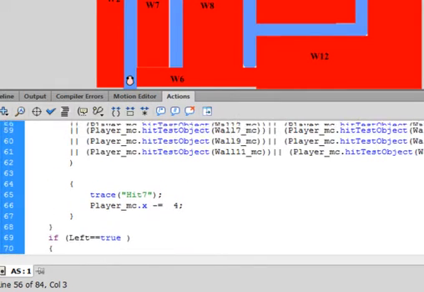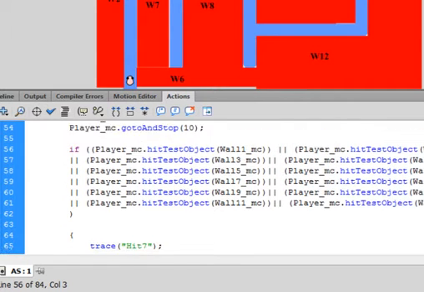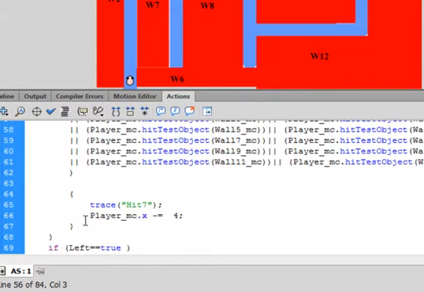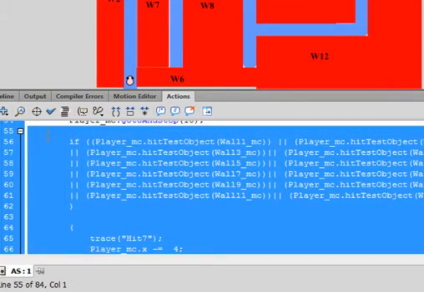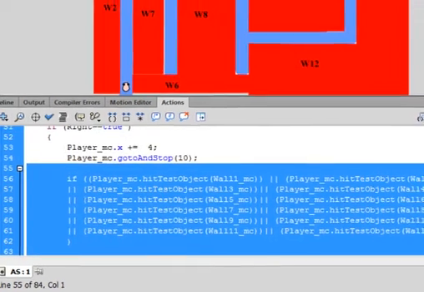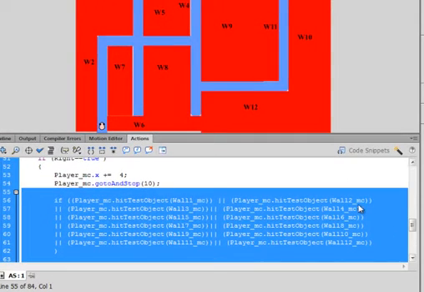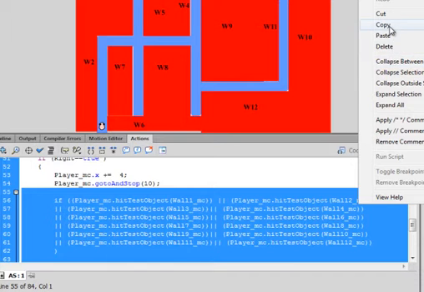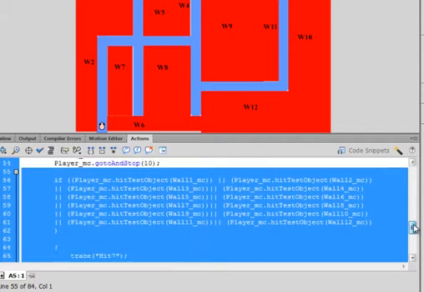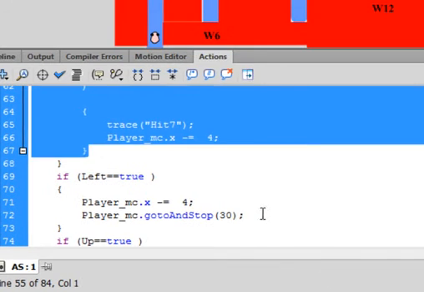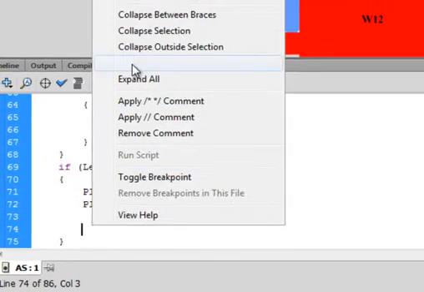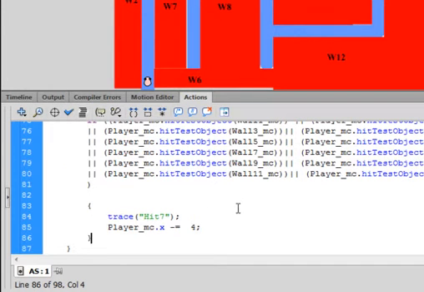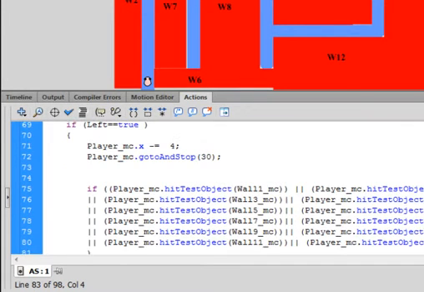So what I want to keep is, I want to start here after these lines where I have this hit and this player moves. Click here and go up to and include that. Okay. Right click, copy that. Come down here, put a couple enters, paste it in. All of this up here stays the same.